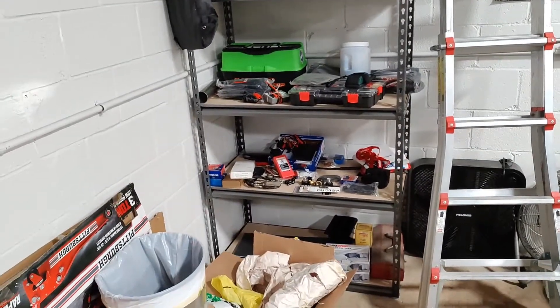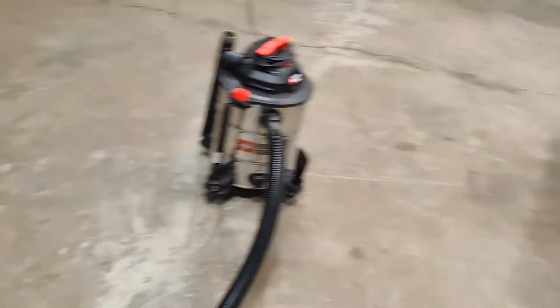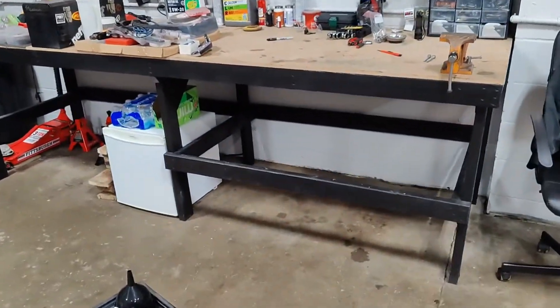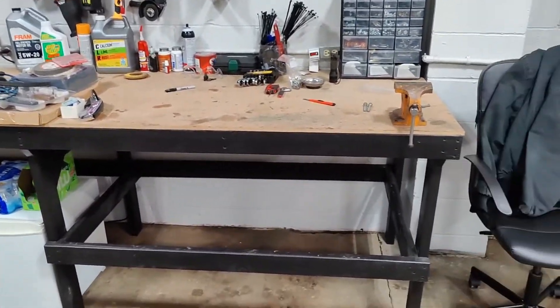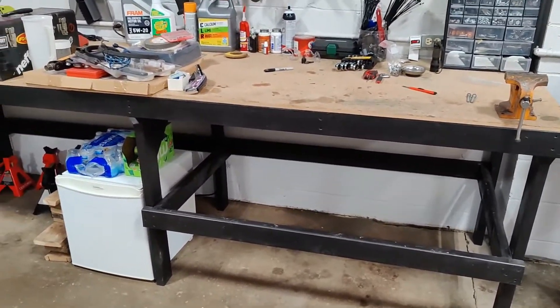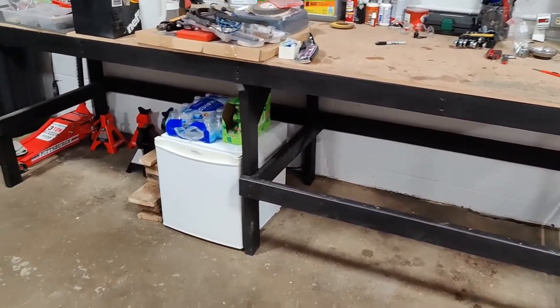Before, all that stuff was on the bottom too, so it's coming along. I literally just pulled what I wanted off of those and haven't organized it yet, but the shelf under here has just been raw plywood for the longest time. I sanded it down smooth - all the edges were pretty rough. It wasn't mounted or anything, it was just laying in there. So once I paint it, put it back on, I'll actually screw it down. I got leftover paint from when I did these, so it's going to match the same color. I might even touch up some of the bench while I have it out.